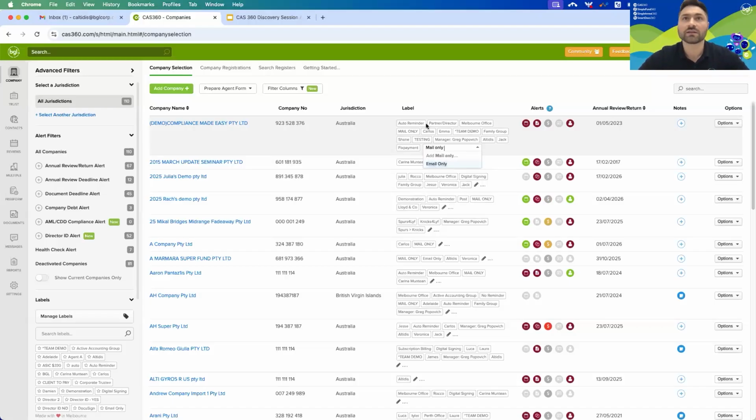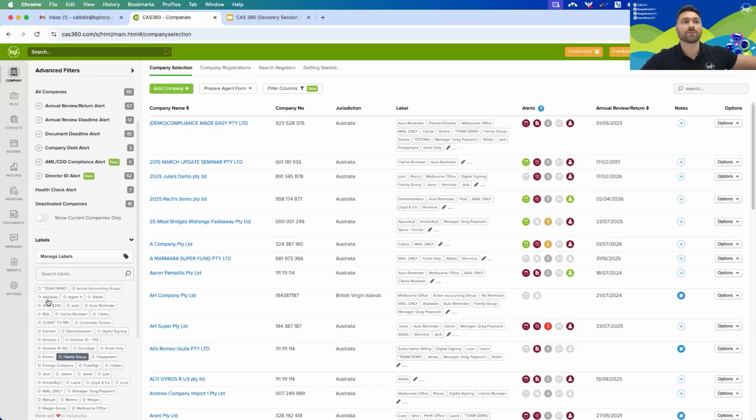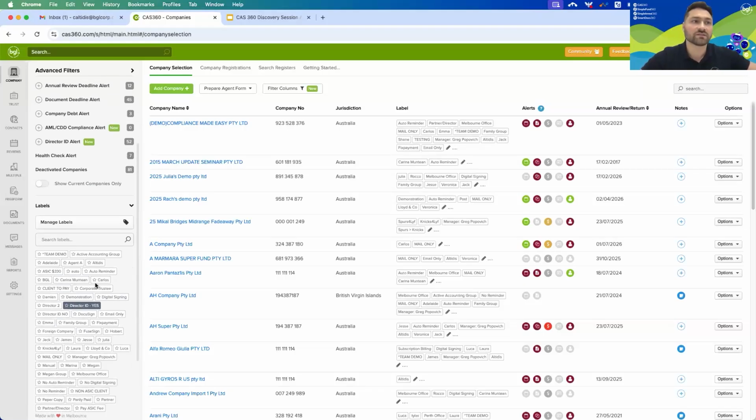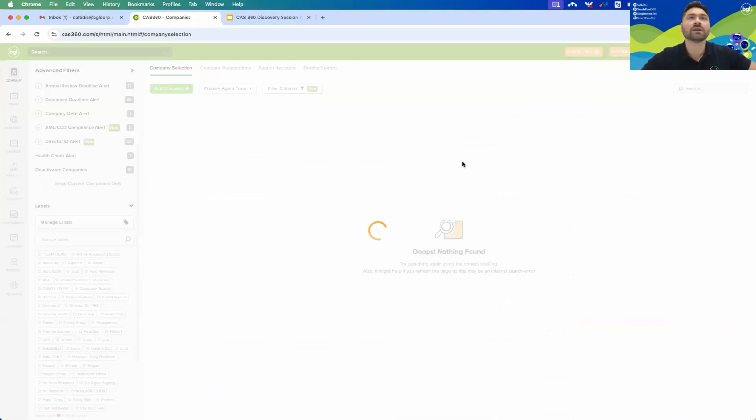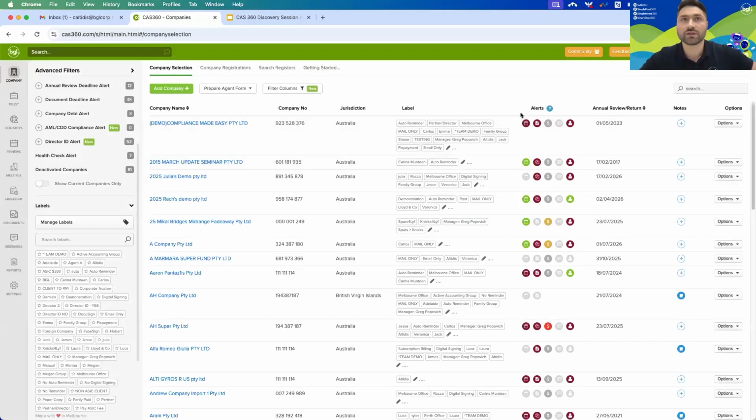Some clients don't like digital signing, for example, and you can use these filters at the bottom to filter out per label, for example, or client to pay. Or you might have here that you've paid on behalf of the client. You can add all that information there.